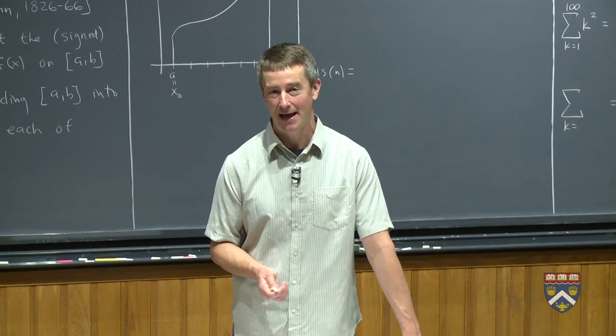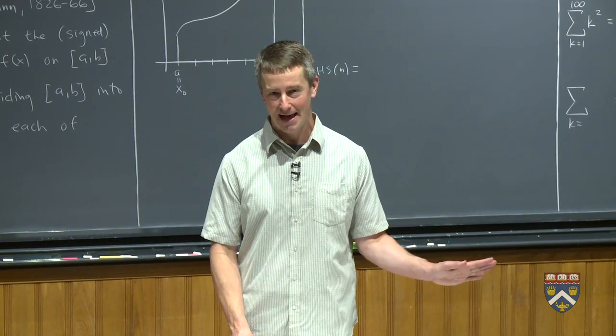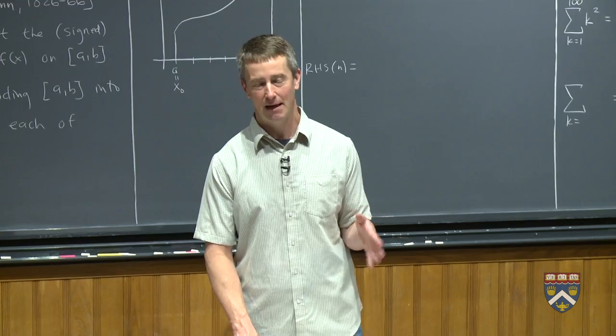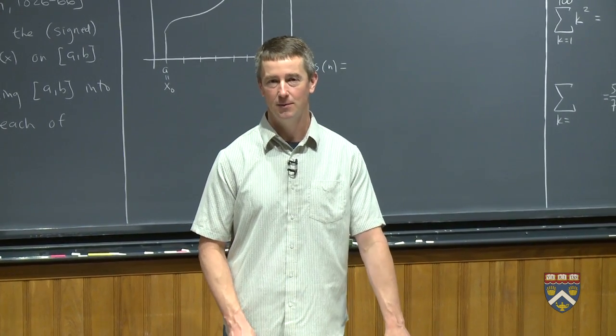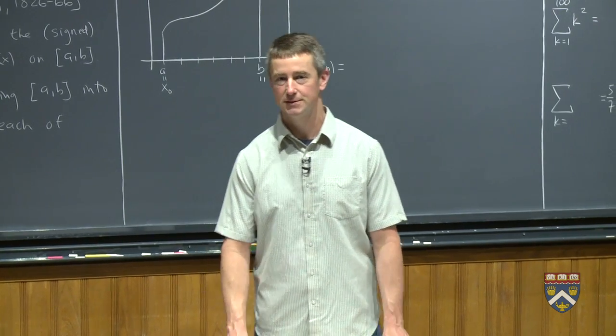So that's what we need to do now. We're going to focus on developing a way to do that. We will come back to that specific problem of f of t equals t squared from 0 to 2, and we will get the exact answer to that in a little bit. But now we want to talk about the general method of doing this.